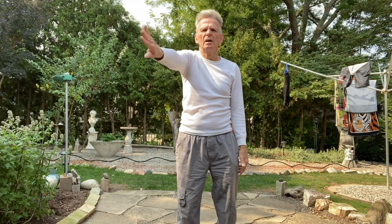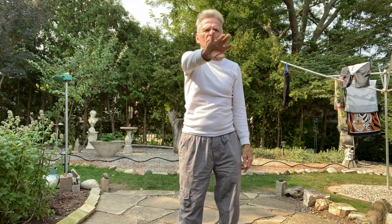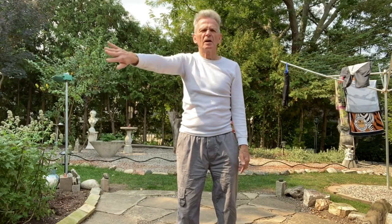We're gonna move it right there in front of us, parallel to the floor, palm that way, and as we push it away, we push the palm, pull the palm, push, pull. Notice the arm is parallel to the ground, and it's straight. My hips are straight ahead. Good, let's try the other side. So we're gonna push, pull, push, pull, push. One more for fun. Push, pull, good.